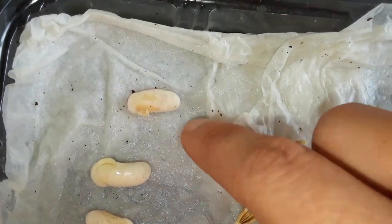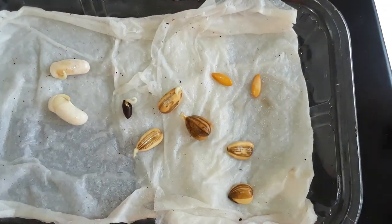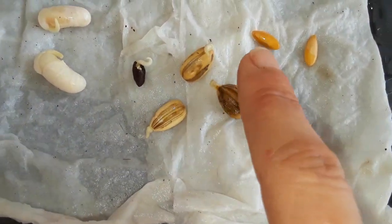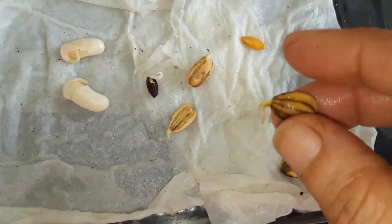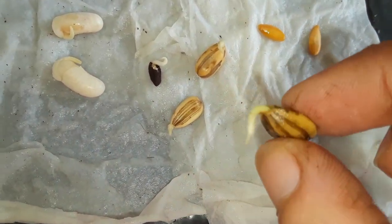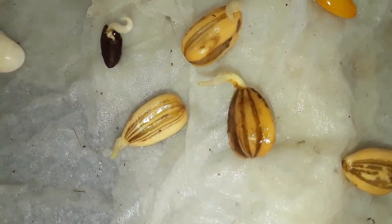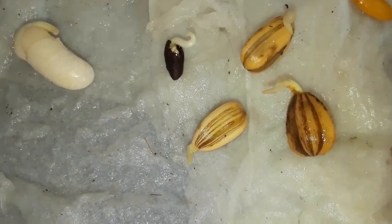You want to transplant at this point because they'll start rotting, but you can see we're not rotting yet. We have a nice root system on there and we're going to plant those outside. You're getting beans within three days popping out of the soil. We planted these sunflower seeds outside the other day and they're already all starting to pop out. I left these in here another day to show you they start to rot after a few days. You can see that root is starting to turn brown - you don't want that, you want a nice white root.